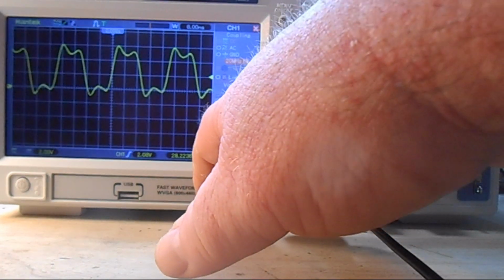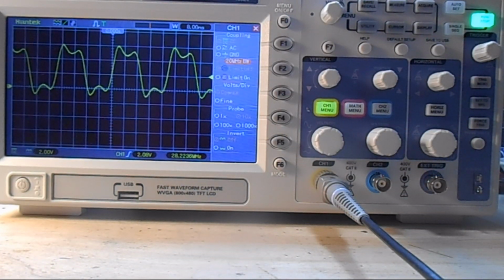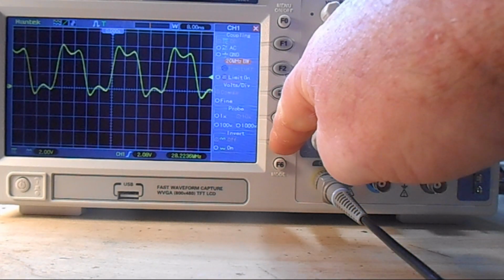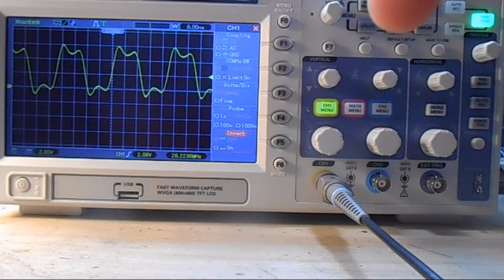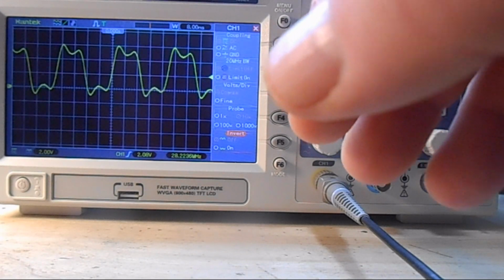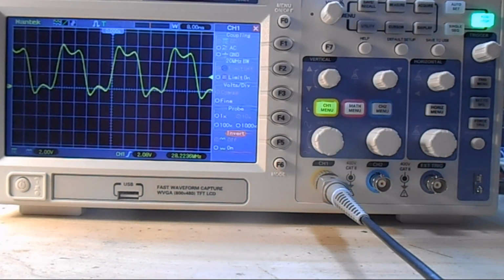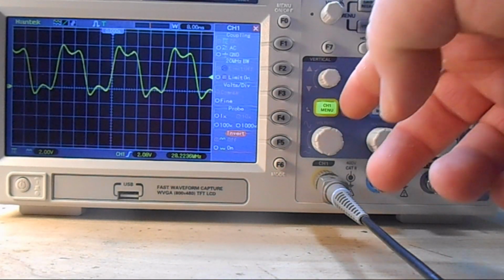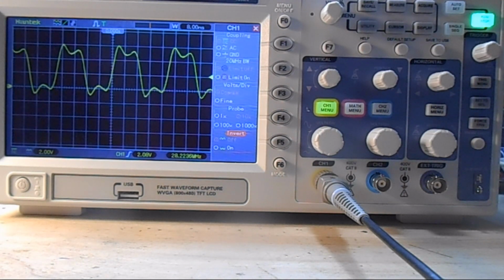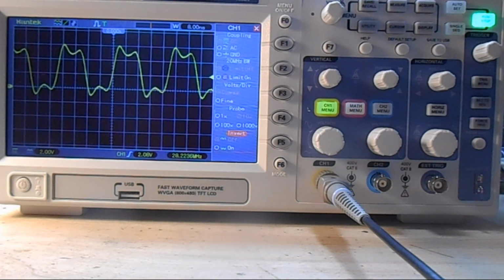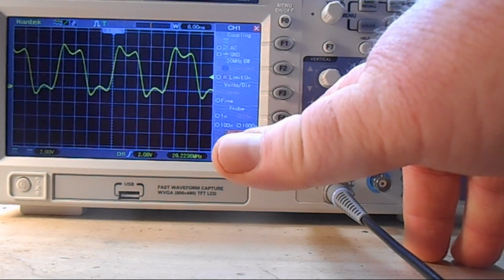Now, we also have a signal inversion down here where we can flip the signal. We'll get into that later. That's not really important right now. And then we have our fine and coarse adjustments, which simply change the amount of delta of change when we roll the knob. Alright, so we talked about our menu settings for the vertical control.